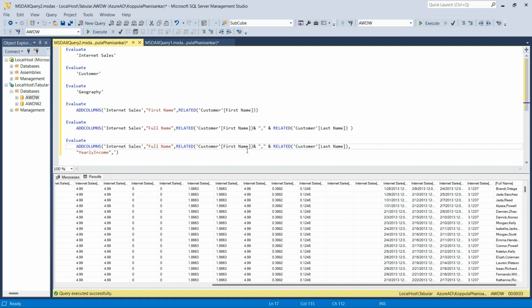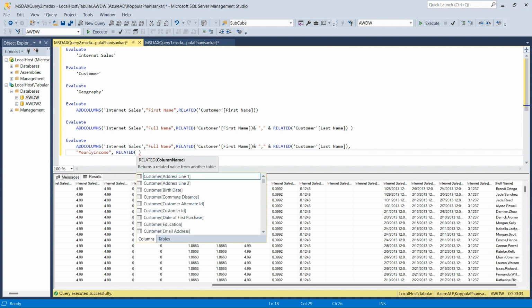I close this bracket here, and then yearly income. It should work. Let me analyze. I missed the related function.